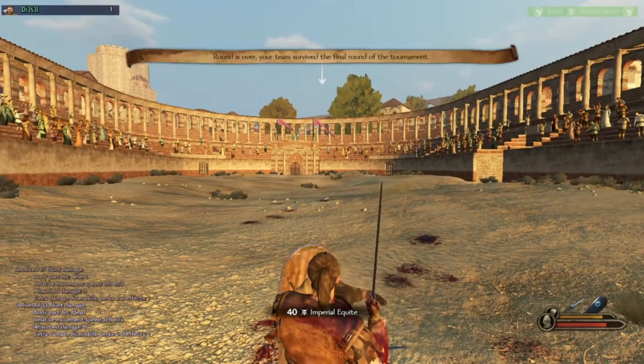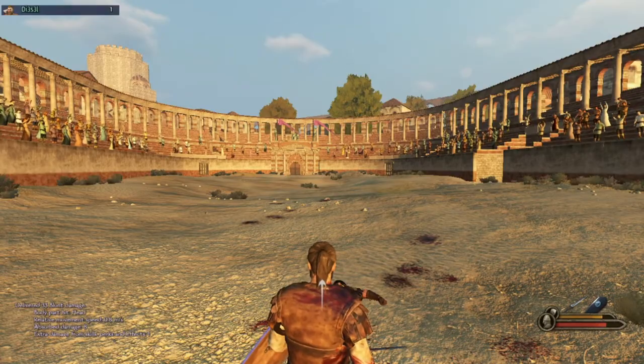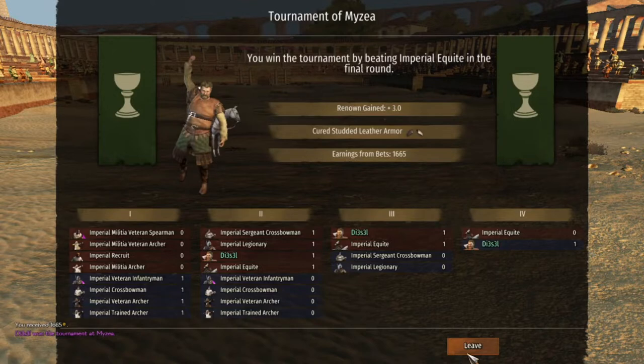That's another reason why athletics is so important, is your swing speed. It's partially just off that. It's based off one-handed, two-handed weapons as well, but athletics helps, definitely. And ours is low right now. So that'll help with our armor. We made some good money.